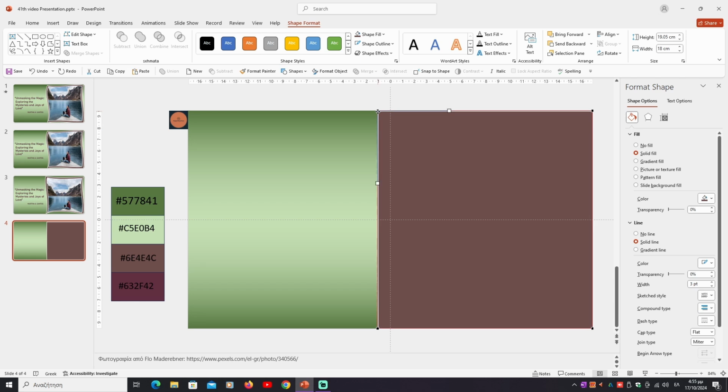click the black bullet and play with the white lines.